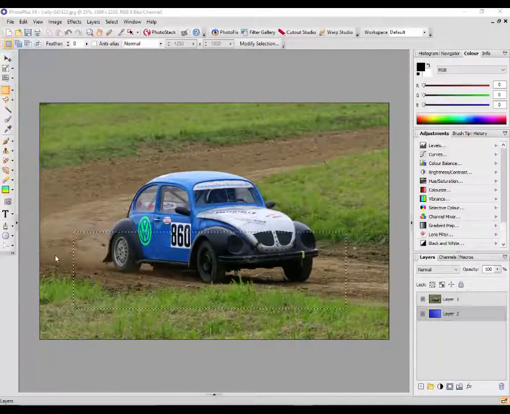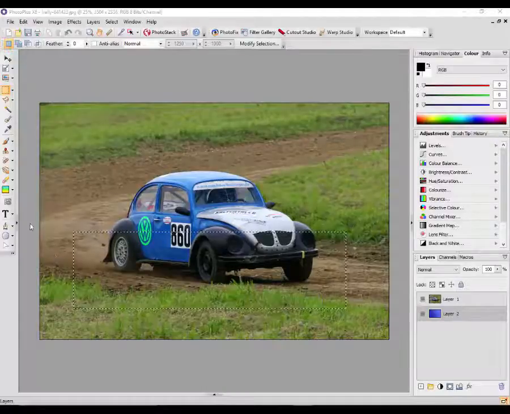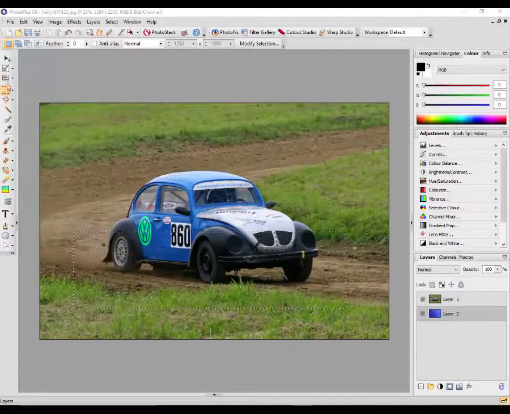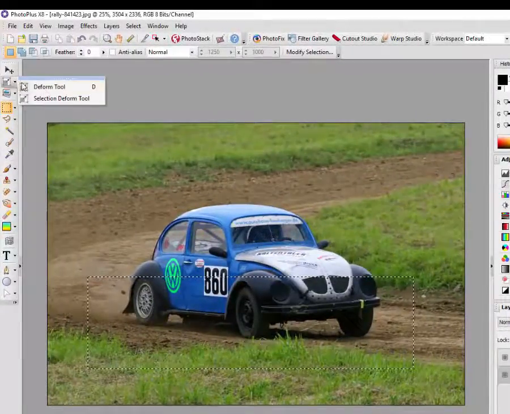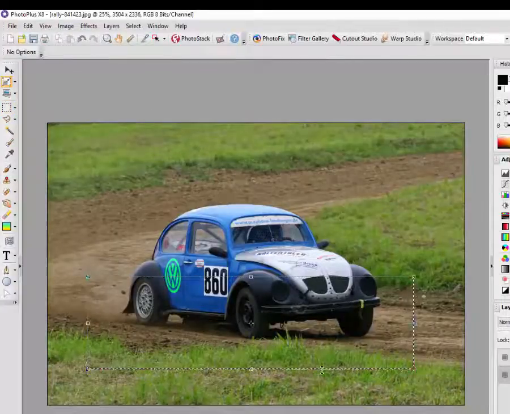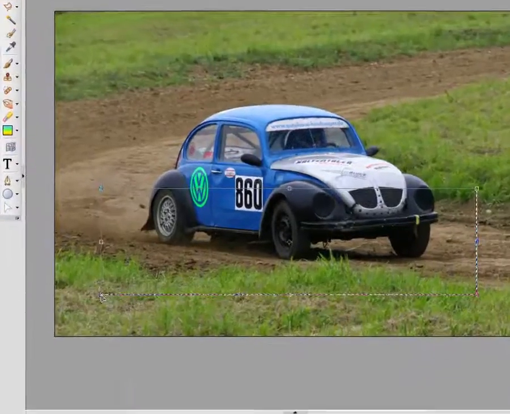Because if I was working on the top layer, it would deform the picture, and I don't want to deform the picture. So I'm going to come up to the deform tool, but I'm going to use the selection deform tool, not the main deform tool. So select that, and I'm going to hold down the control key and move the corners.